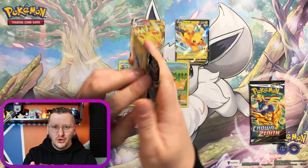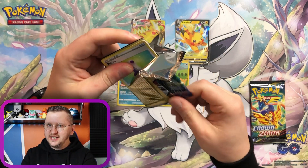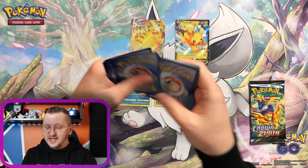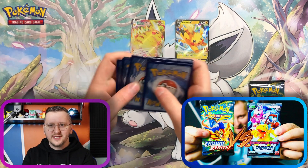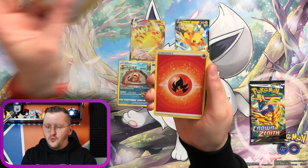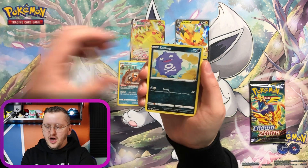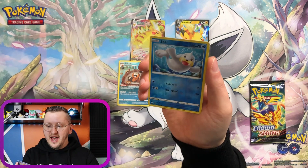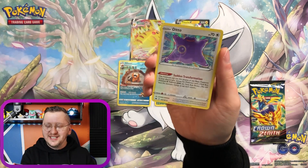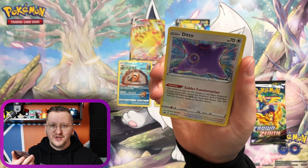Another pack, two left! So guys, with my recent video I opened a Digimon card — it was actually Digimon VS Pokemon so it was a cool video. I'm glad I opened some of the Digimon cards because they look absolutely beautiful, you need to check it out and let me know what you think! Let's go — another pack, we have Galarian Mr. Mime, a Skiddo, a Koffing, an Oddish, we have a Seal as our Reverse Holo, and nice — we have a Holo Ditto! You know that holo is a pull and how beautiful is this card — let's put it into the hall of fame guys!